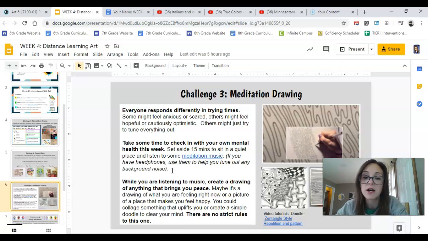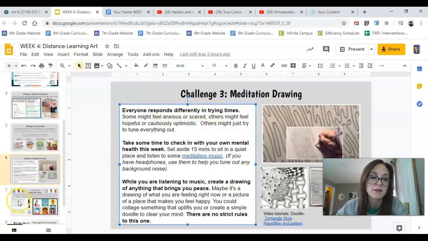You could do a collage of things that are uplifting you, or you could do something like the images I have here, where it's more of a Zen style drawing, where you repeat the same type of lines and image as a way to clear your head. Zentangles are a really good way to do this, so I've got a link there that you could follow if you want.